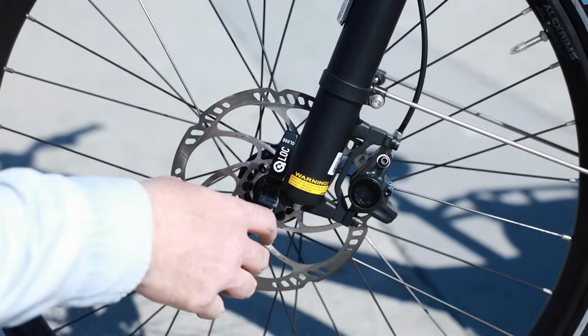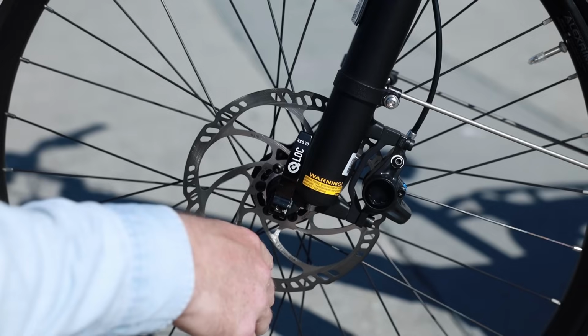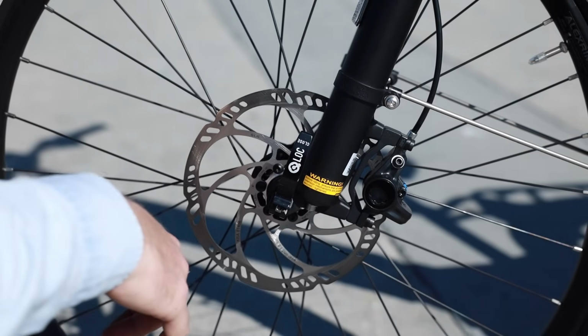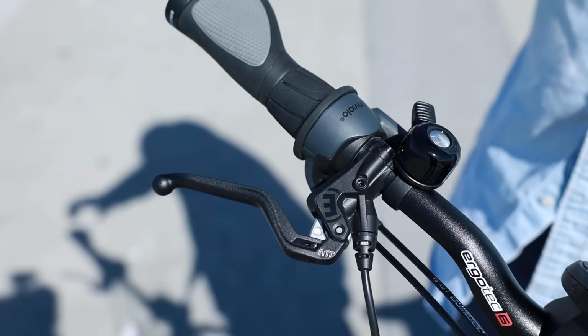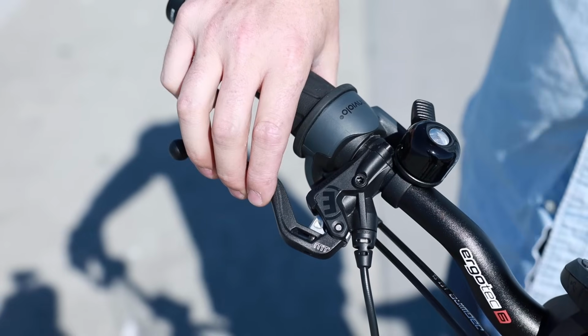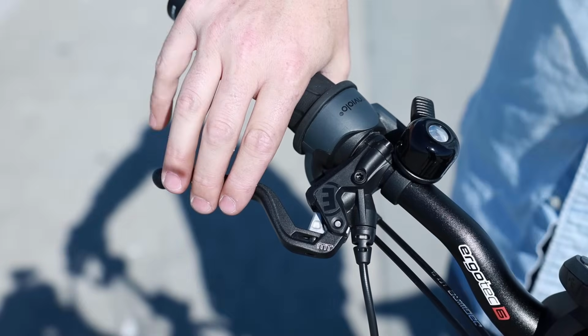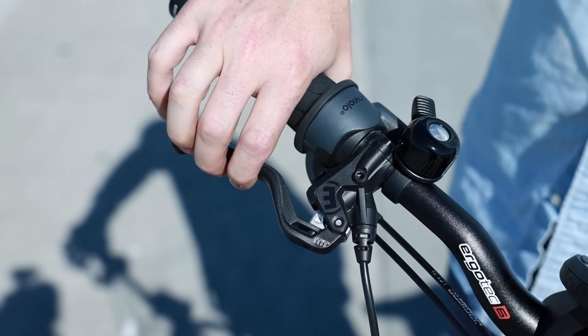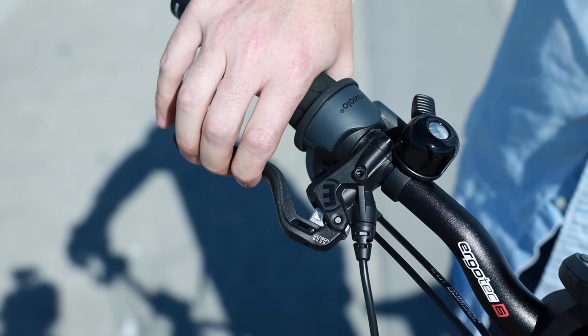For the brakes, we have the Magura MT4 dual piston calipers up front and the dual piston in the rear as well. 180 millimeter rotors front and rear. We have the Magura MT4 levers, hydraulic disc brakes, and they have an adjustable reach, so you can really dial in the adjustment to exactly what your reach of your fingers are.